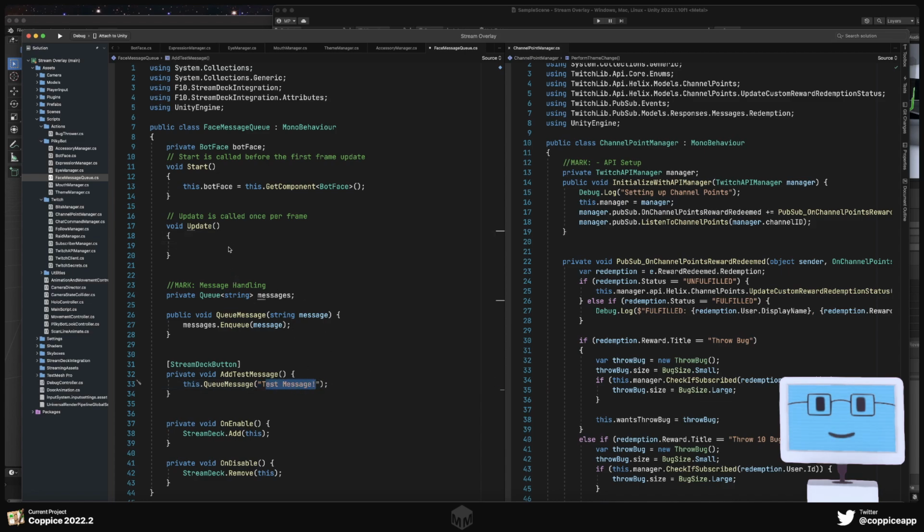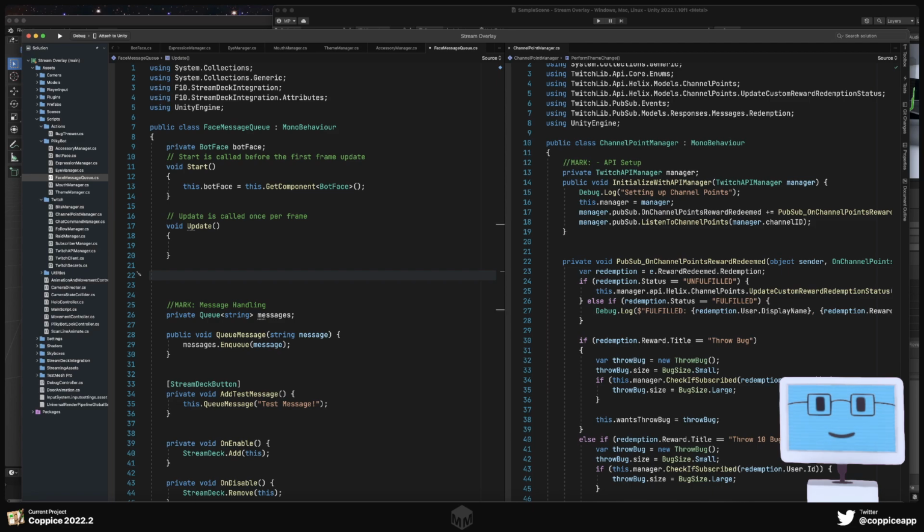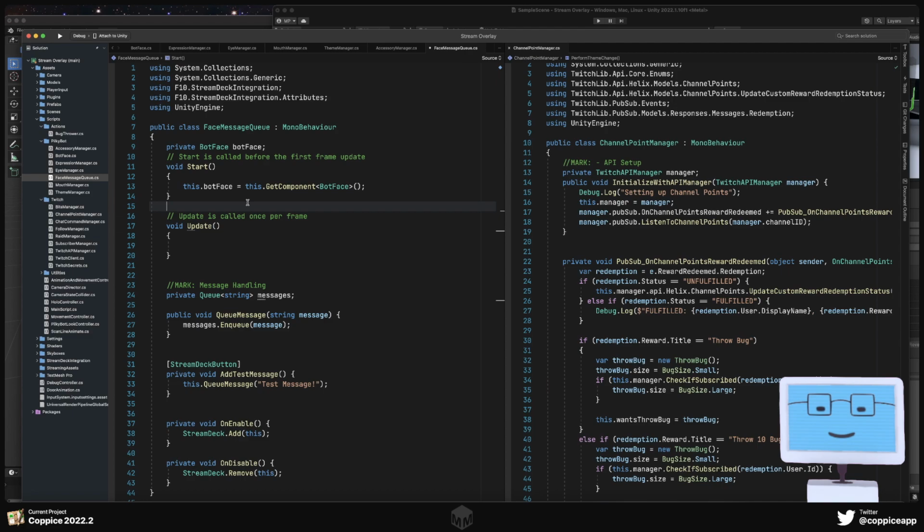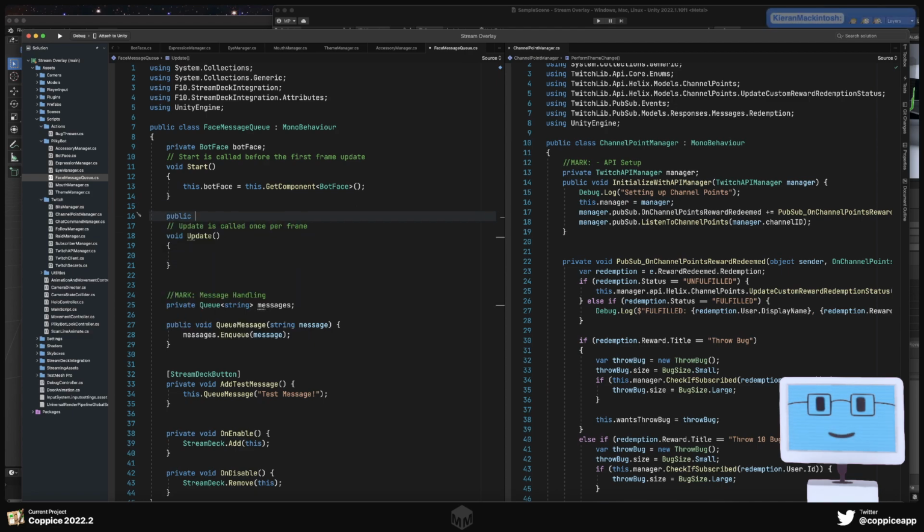Now, how we're actually going to show the text, I haven't figured out yet. That is something that I need to learn in Unity. But we can get the basics of this queue working. So what we want is a public float messagePlayTime equals, let's make it 4 seconds.